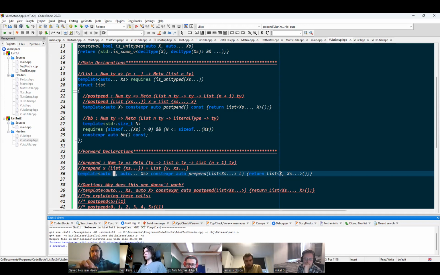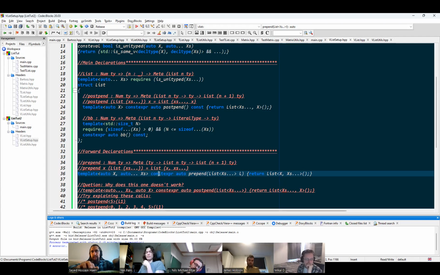You can simply put X in front of that same pack and then instantiate this type, and then return that instantiated value, by doing which you have a new list at compile time.